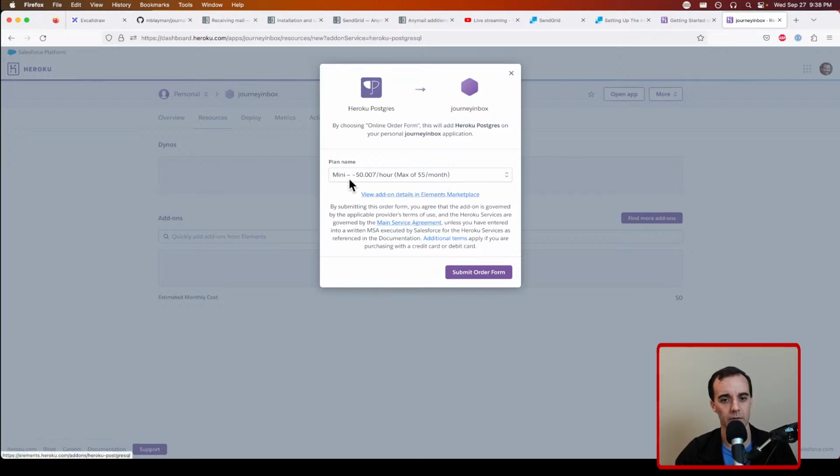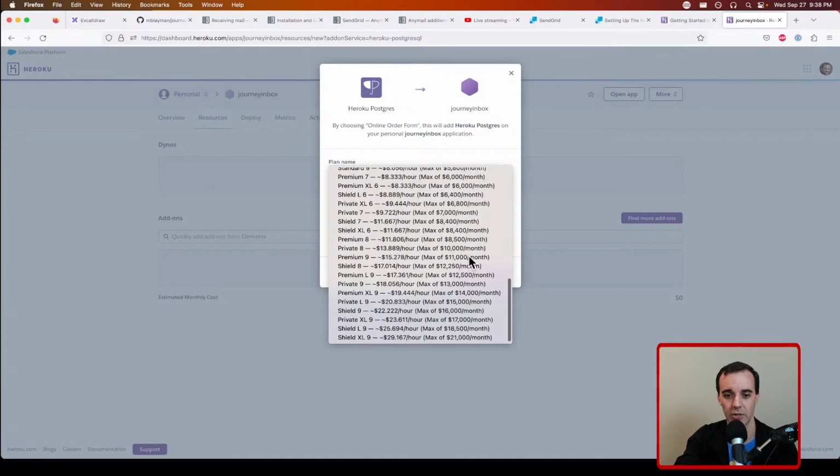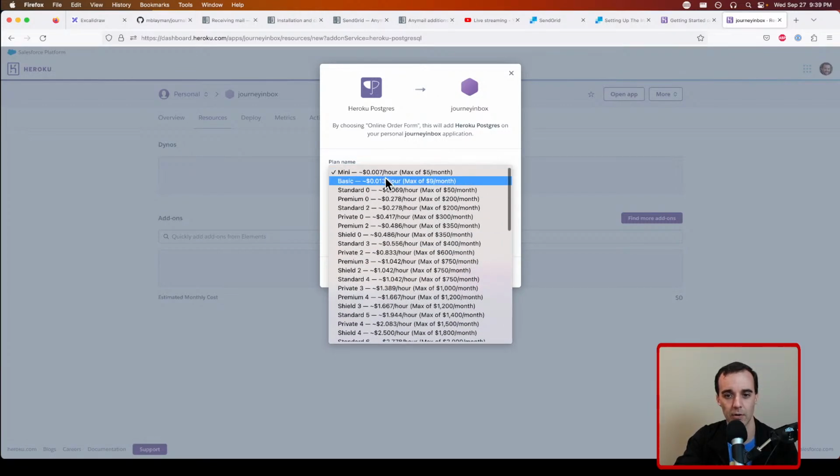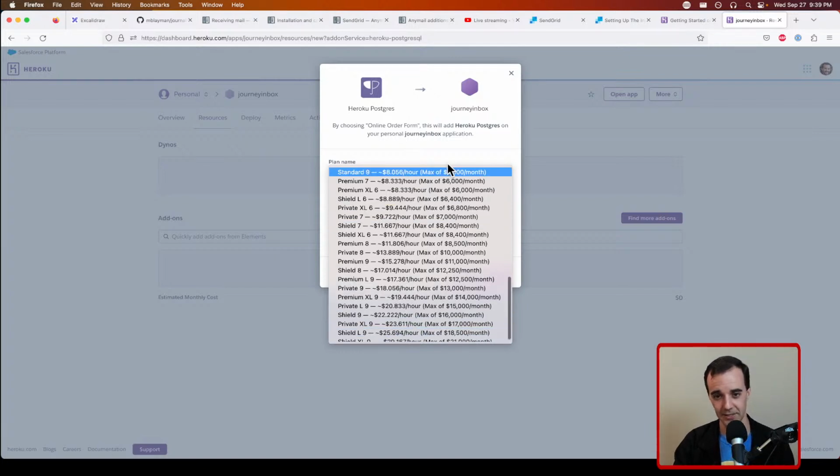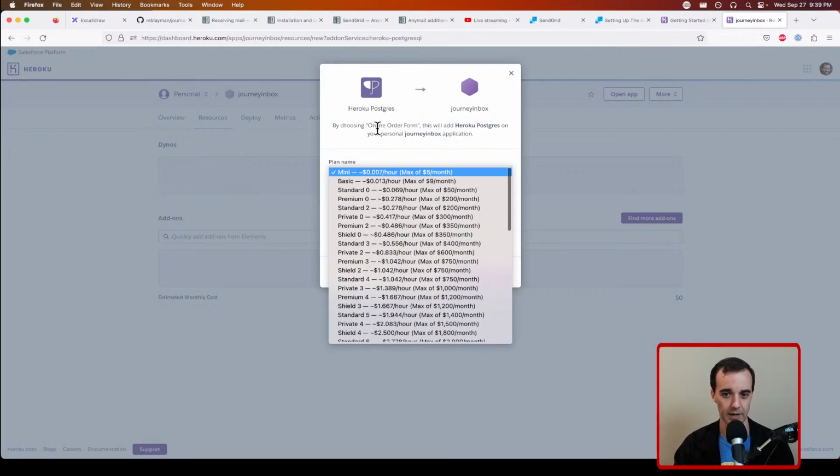I'm pretty sure that I don't want this mini tier, because here's the other thing to consider. One of the downsides that I don't think Heroku solved is changing different versions of your database. So you can see there's tons of different database options, ranging from super cheap per hour up to holy crap, $21,000 a month. You better be doing a lot of traffic. I'm not clicking this. I'm not going to get charged a lot of money for that. I'm pretty sure that my setup is using basic.